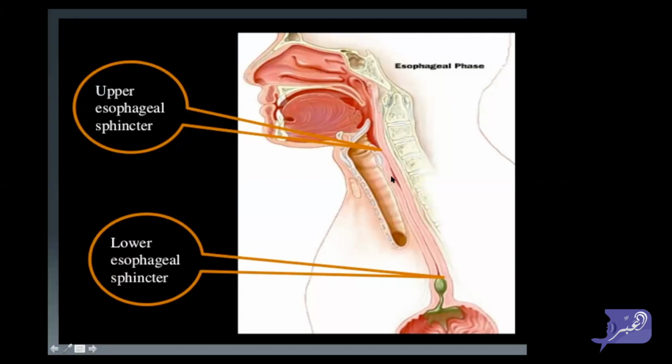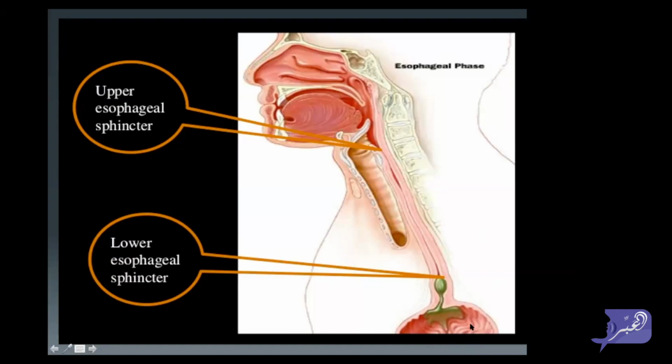So as soon as the bolus moves down, when it's here at the pharyngeal stage, this will be relaxed. The upper esophageal sphincter, the cricopharyngeal muscles, they will all relax. These are both here. They will relax to open up and to allow the bolus to go through. Once the bolus goes through, normally this will contract again and close so that the bolus is pushed all the way down the pharynx, down the esophagus, and through the lower esophageal sphincter. So we not only have one valve, we have two valves at the top and at the bottom. The lower esophageal sphincter is another valve, just to be sure that no acidic contents go up from the stomach.